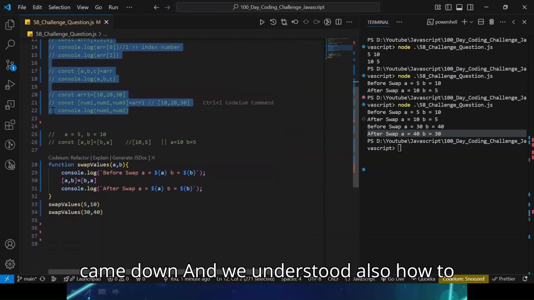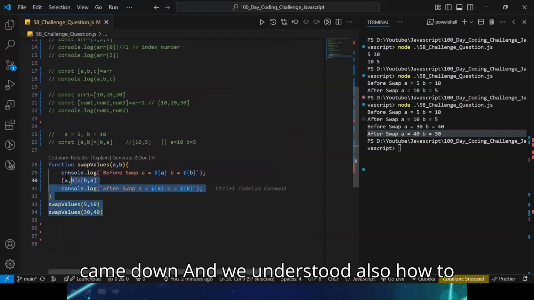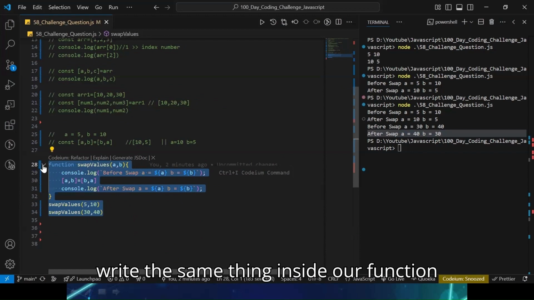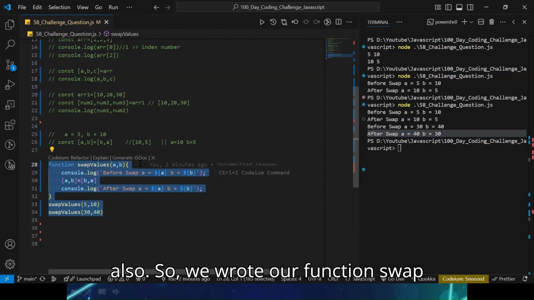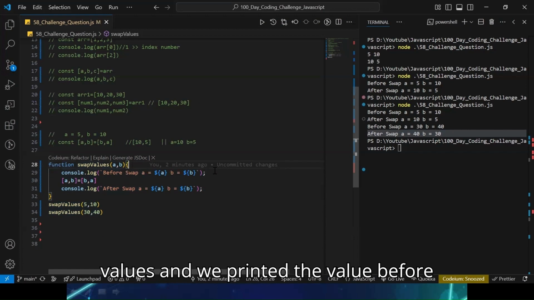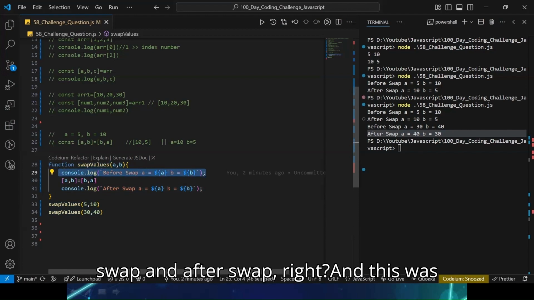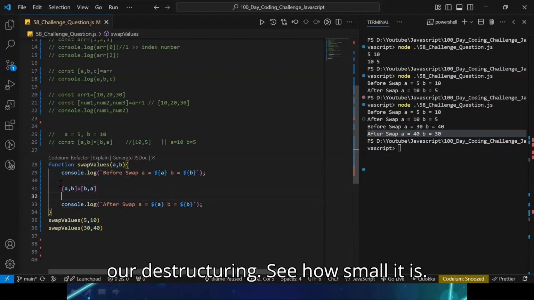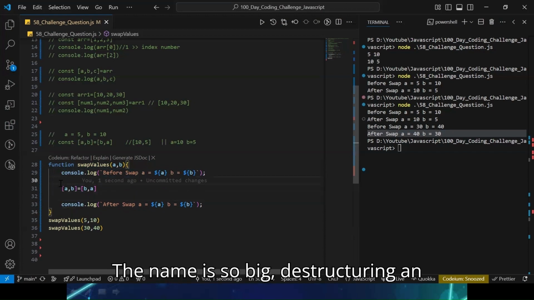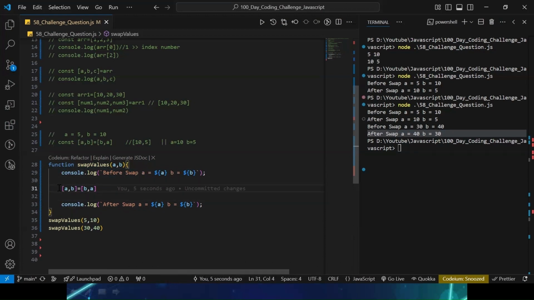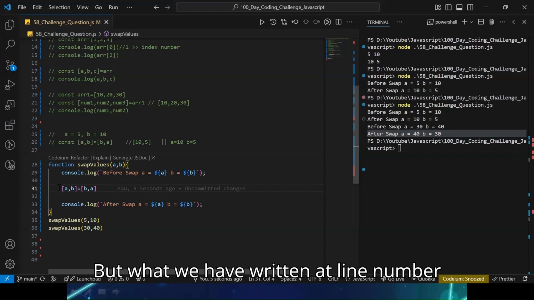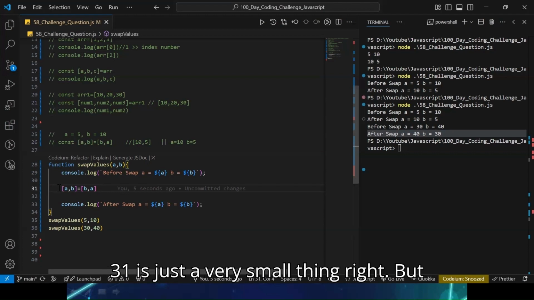And then we came down and we understood also how to write the same thing inside our function also. So we wrote our function swap values, and we printed the value before swap and after swap, right? And this was our destructuring. See how small it is. The name is so big, destructuring an array. But what we have written at line number 31 is just a very small thing, right?